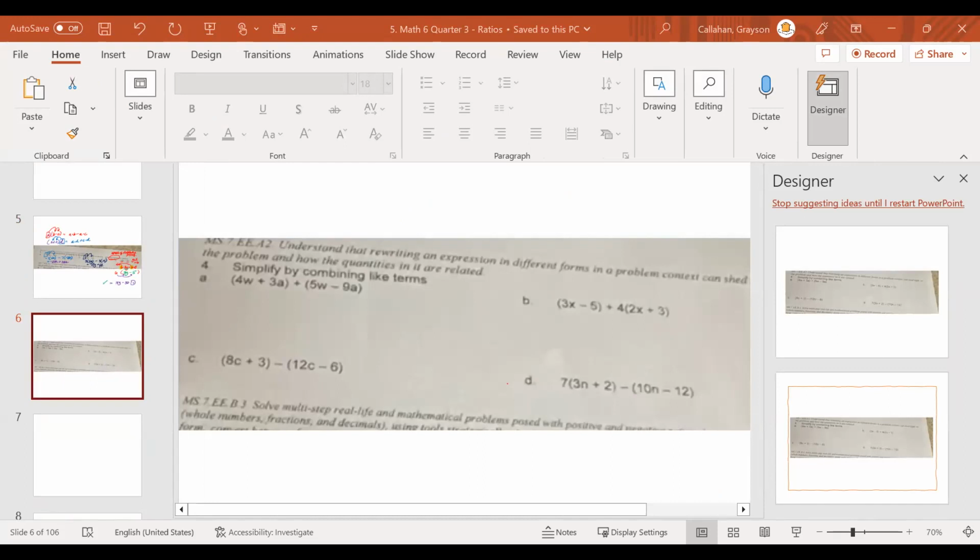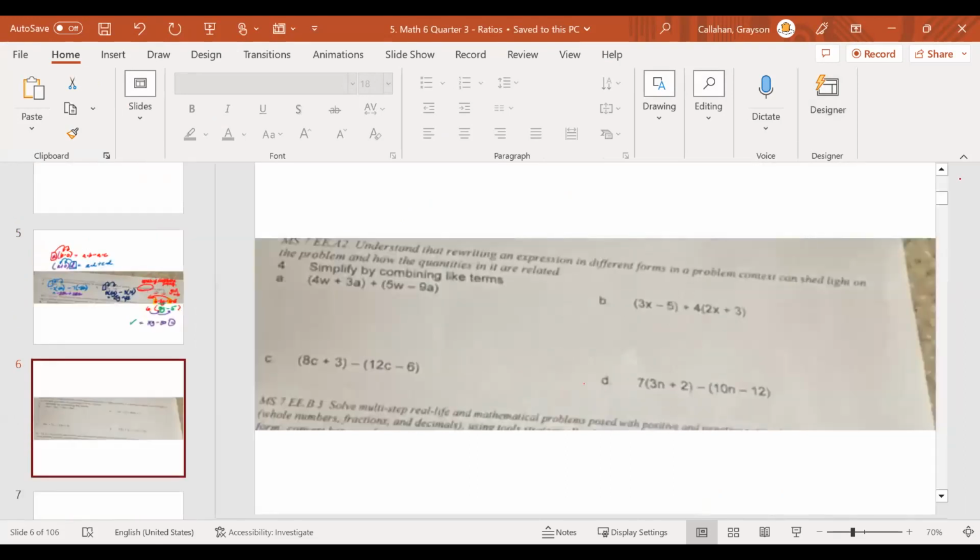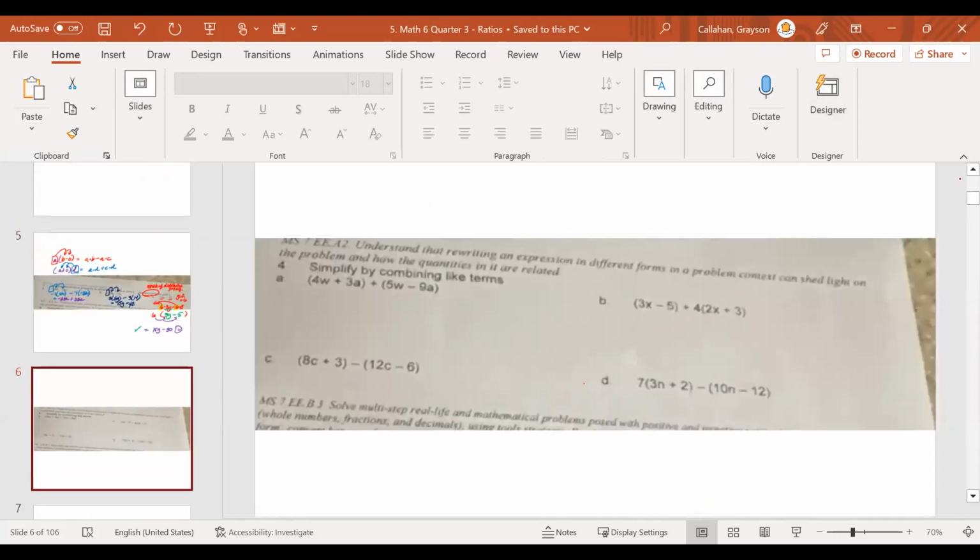All right, let's take a look at number 4. For number 4, simplify and combine like terms. Okay. So do you see how there's a parenthesis here and a parenthesis here, and what they have in between is a plus, right? If there's a plus between 2 parentheses like this, what that means is no change in signs. When I say sign, I'm talking about plus and minus, okay?